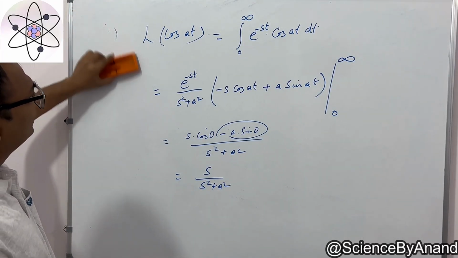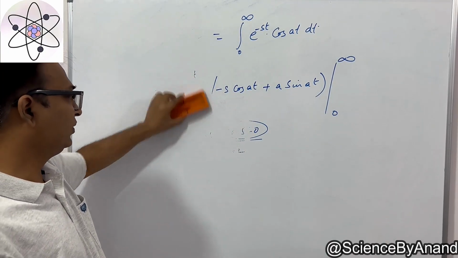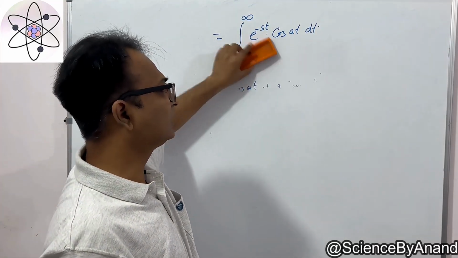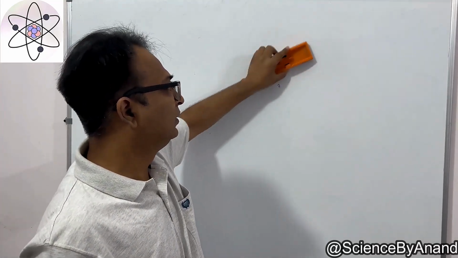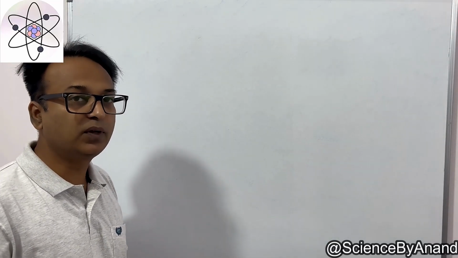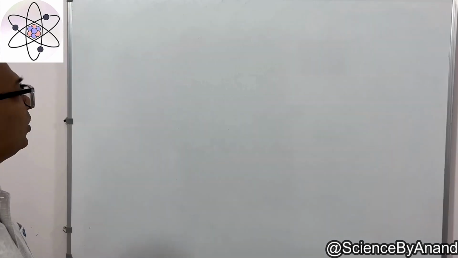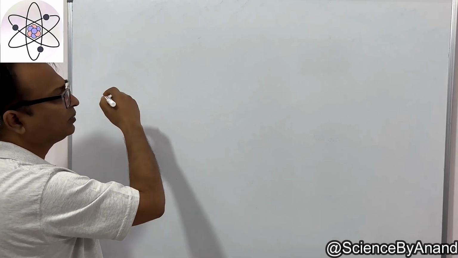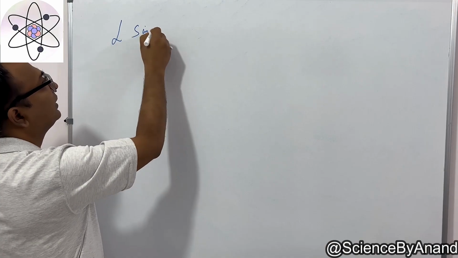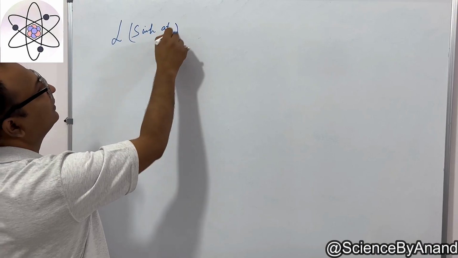So these are the elementary functions for which we need Laplace transformation on a regular basis. There are two more functions for which we require Laplace transformations very frequently in solving differential equations. They are sine hyperbolic at and cos hyperbolic at. That is Laplace transformation of hyperbolic function. So let's see Laplace transform of hyperbolic sine at.